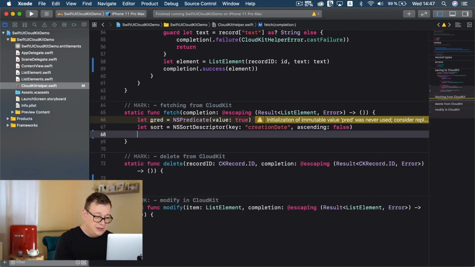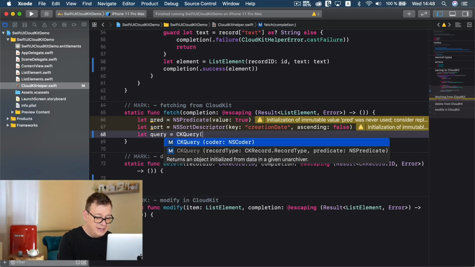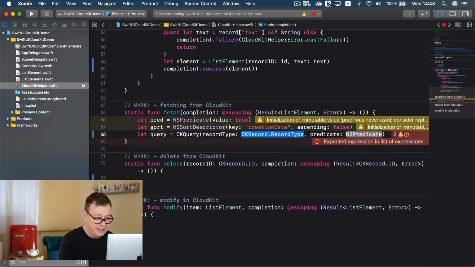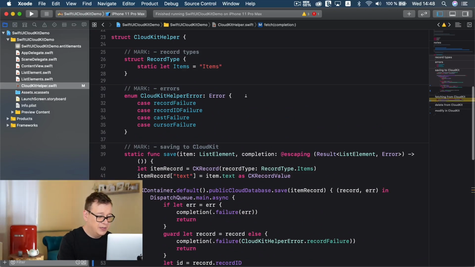Okay, now that we do have a predicate, we want to create a query. So let query equal CKQuery, and we will need a record type and a predicate. The record type is the one that we created in the last episode, and that is RecordType.items.